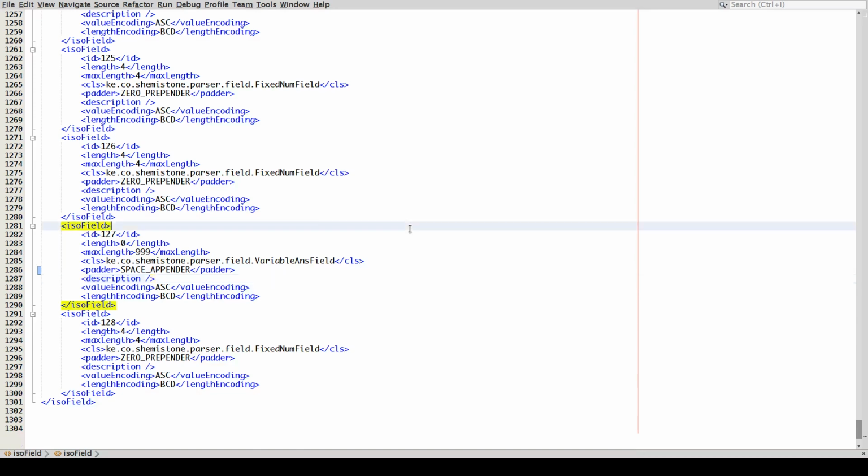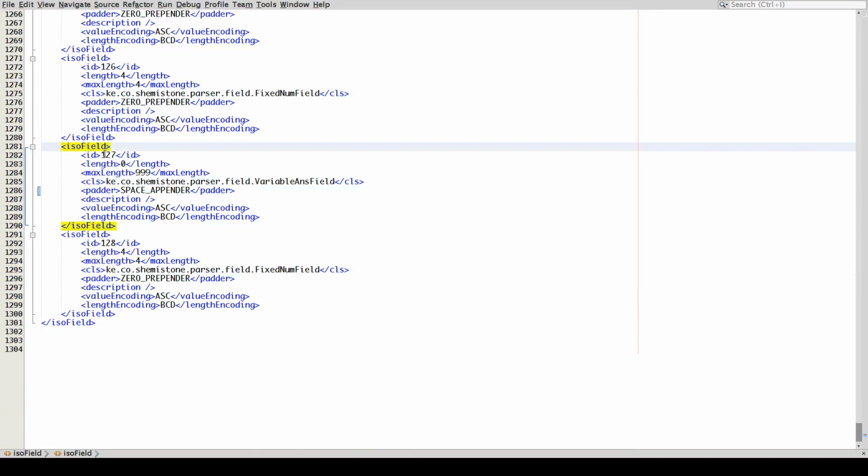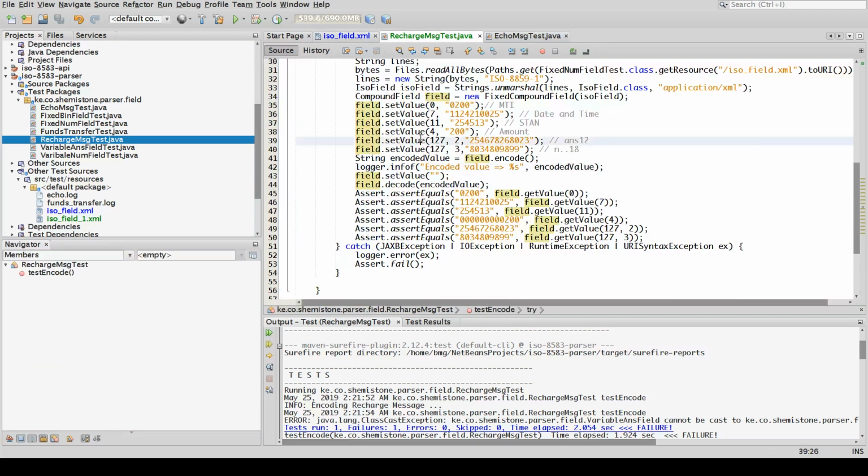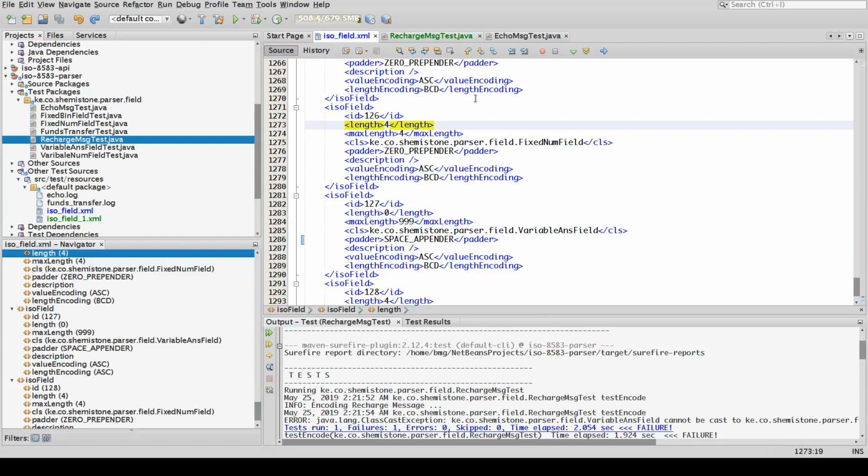This is my configuration file. As you can see, field 127 is defined as a variable ANS field, but here in our test we're using field 127 as a compound field. It can be a variable compound field or a fixed compound field. So let's go ahead and fix that.